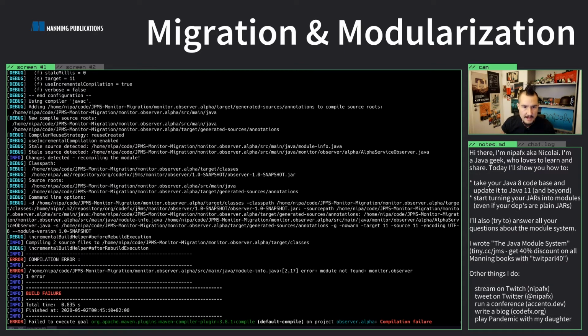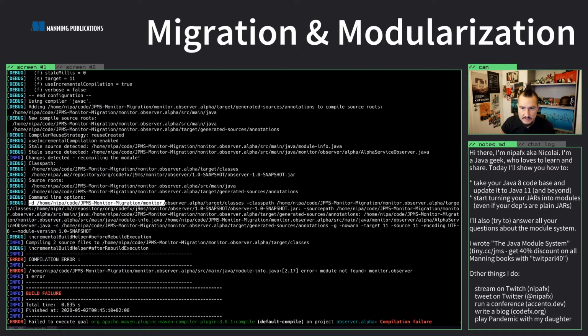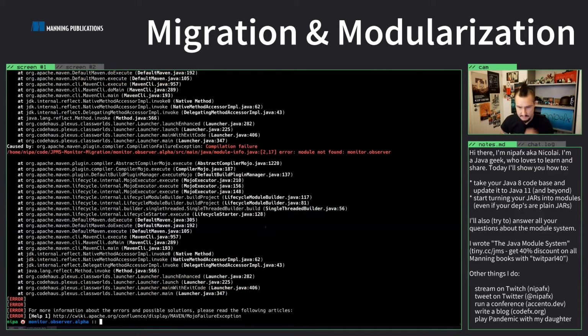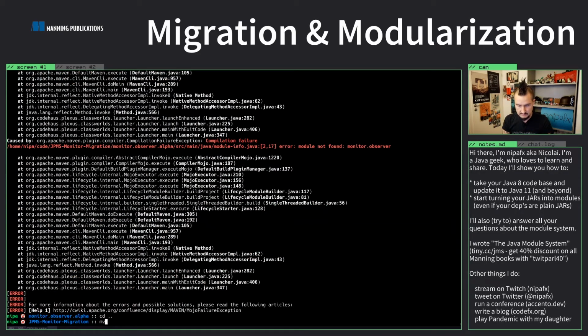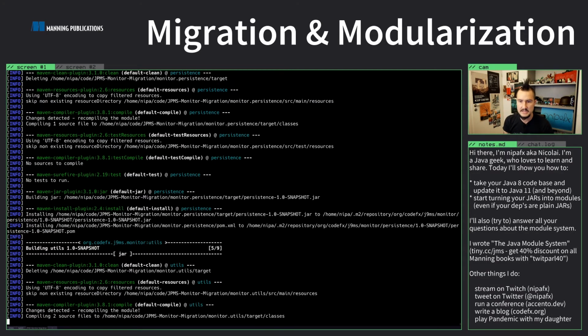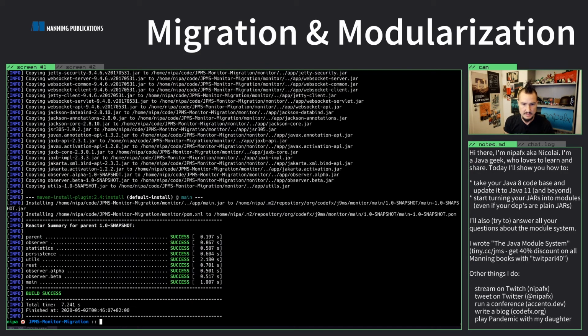Because here, this is the full command line options, right? And it starts with which directory to put the source, the target, so to put the class files in. And then it mentions the class path here. Oh, observer jar. Oh, okay, maybe I have to install after all. Because what I was hoping for is that you would see that some of its dependencies are on the module path and others on the class path. That's what I want to show you. Let's see whether we can make that visible.